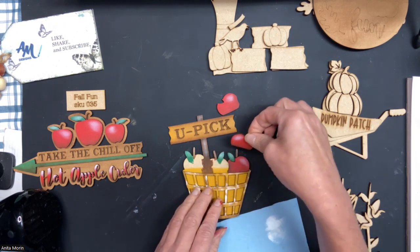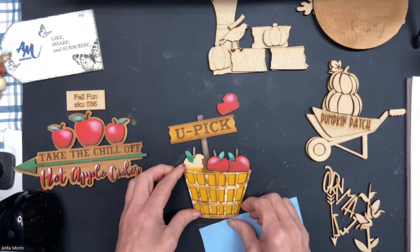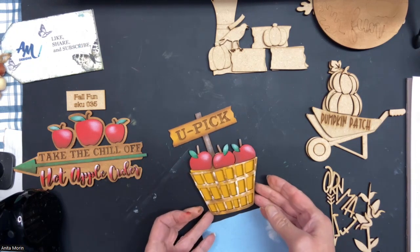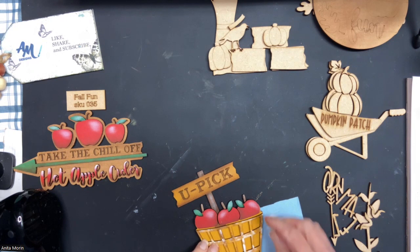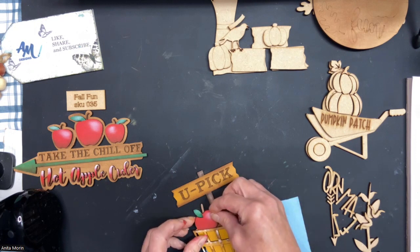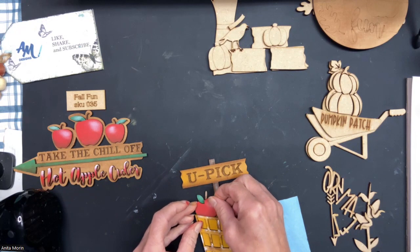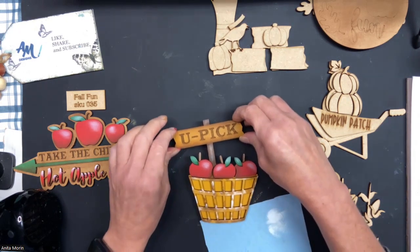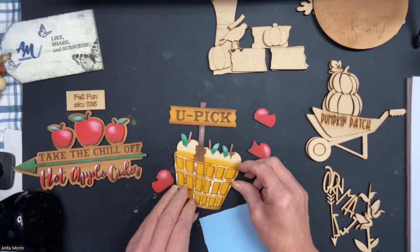It'll be like that. And there's a gap. I'm not sure if the gap would be at the bottom or just on top. Because my apples will go to here. So this might go up a little bit higher than I thought. Okay, you know what I might do? Because there's going to be a gap.